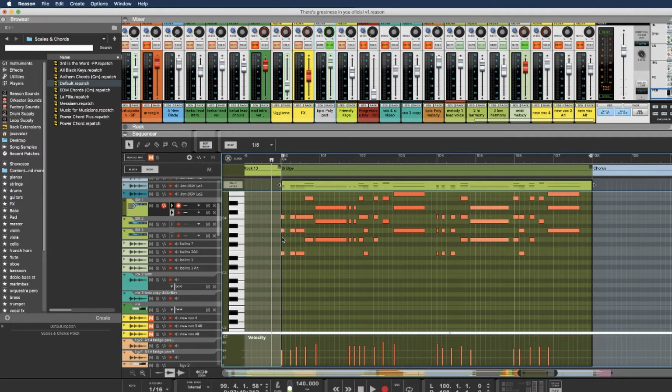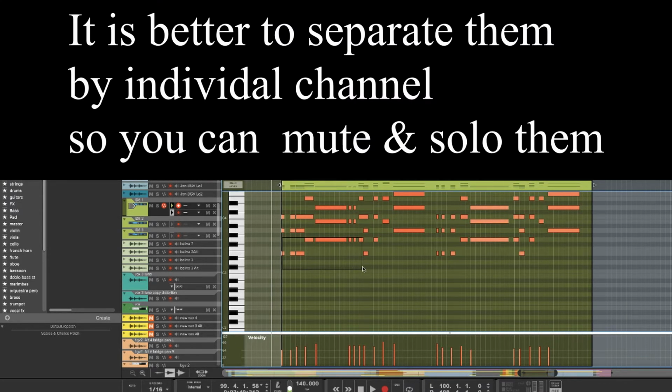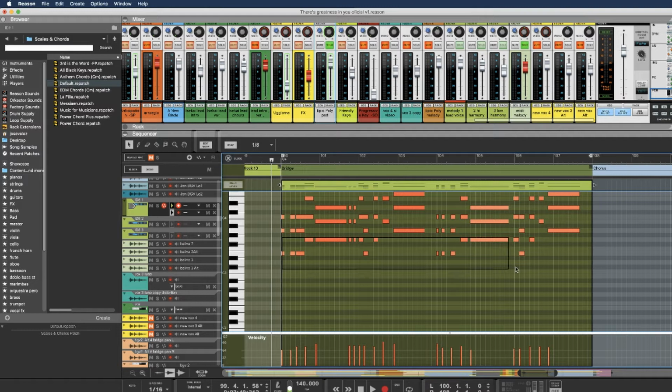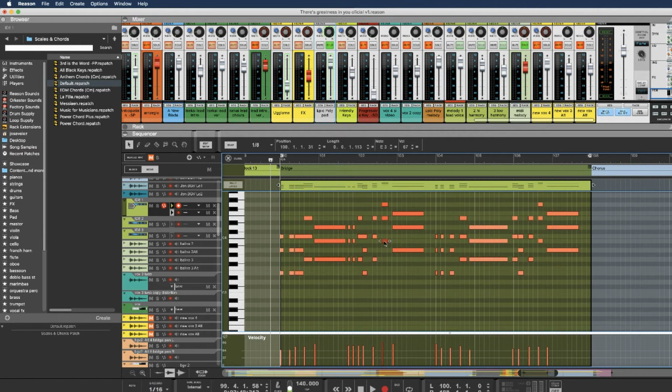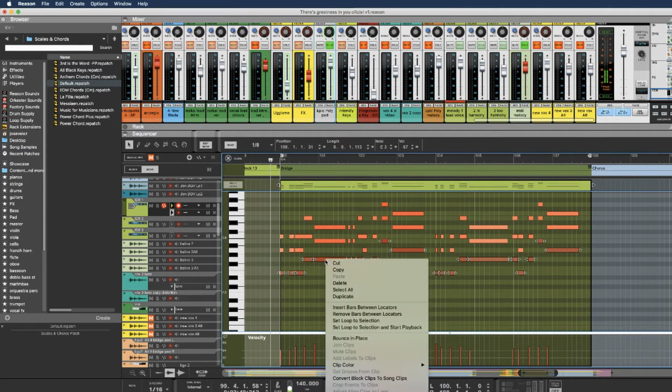Let's see, and put it in a different track. See, this one is from here, this one from here. Okay, so I lost this one. If you hold Shift, then you can change those notes. So this is the bottom one, and then right click, move it to a different note line.